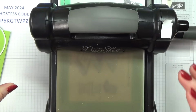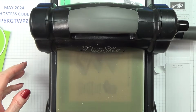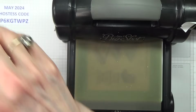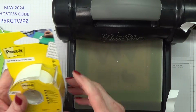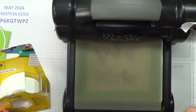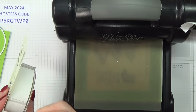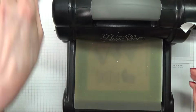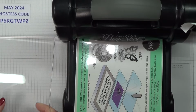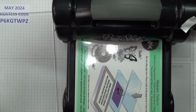And I have to say, I have found a new product that I love using. It's not a Stampin' Up product. Stampin' Up do this product as a sheet, but it is so handy to have it on a roll. So I'm going to show you what I've bought, and I saw this being used by an American demo, and at one time this wasn't available in the UK, but it is now, and it's just tape, and it's Post-it note tape, so it's tacky all over, and it is so gentle. I have been using it for all sorts. As you know, I do use a magnetic board on here, but when I'm die cutting stamped images, I started using this to hold them in place, because sometimes they do shift.